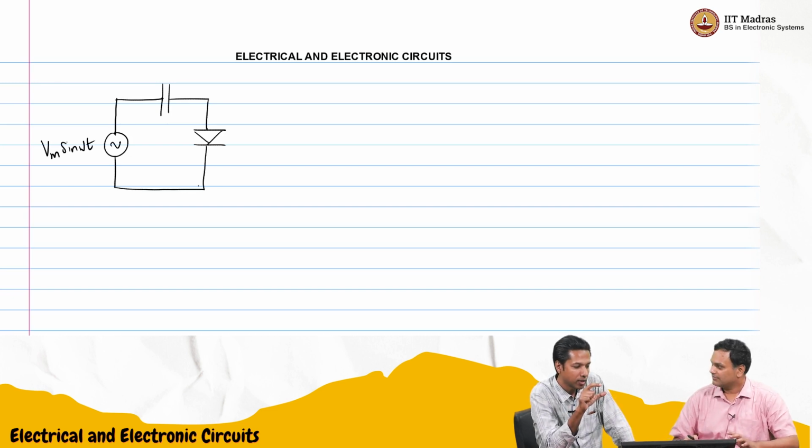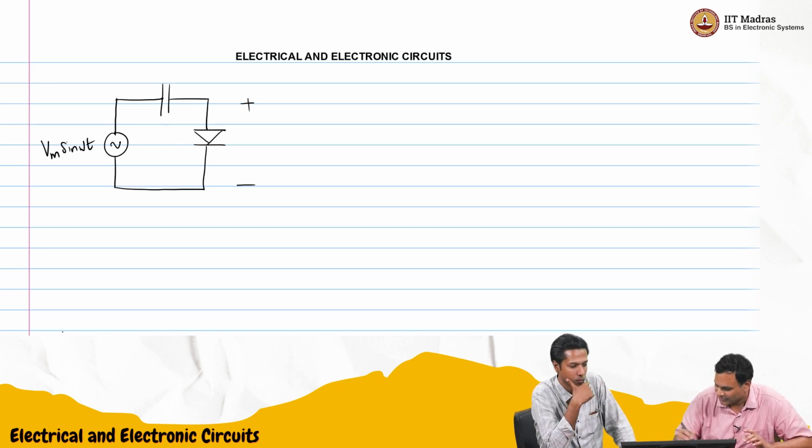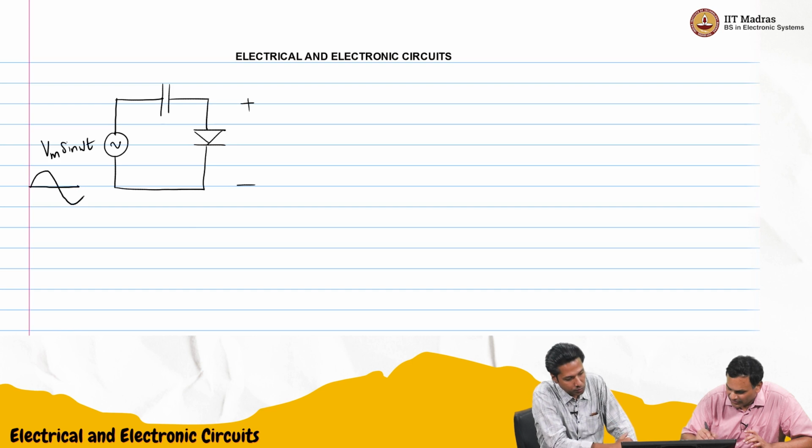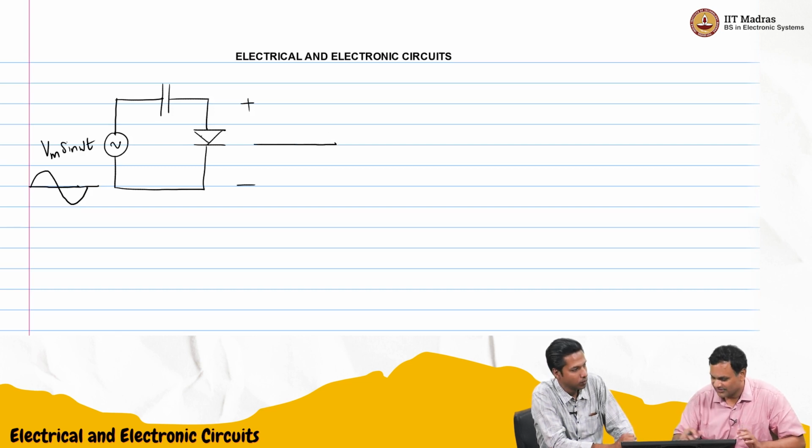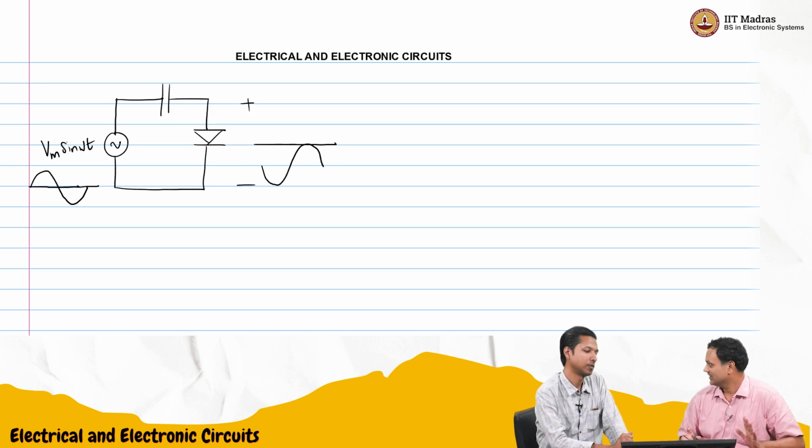And we looked at the voltage across the diode. So I'll just draw the representative diagrams. If this voltage is a sinusoidal voltage, what you will get across the diode is, again, there is no time domain response, but I will just show that. Maybe just representative, I'll get something like this.